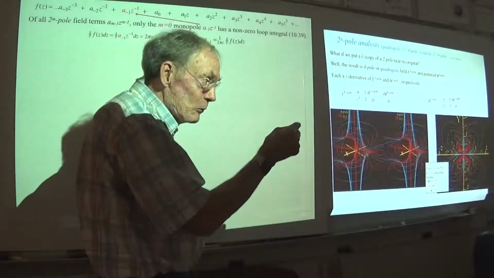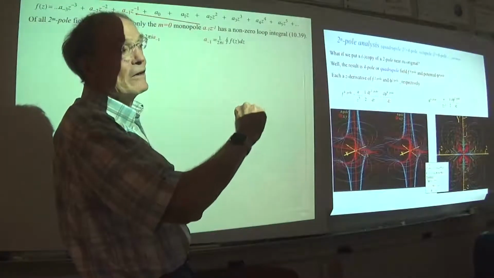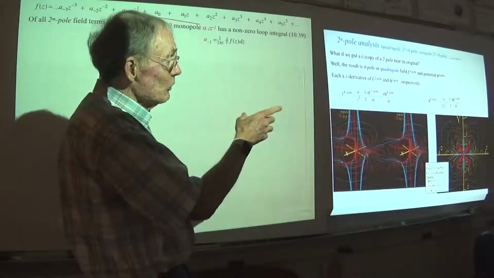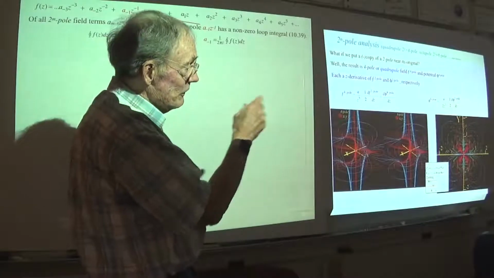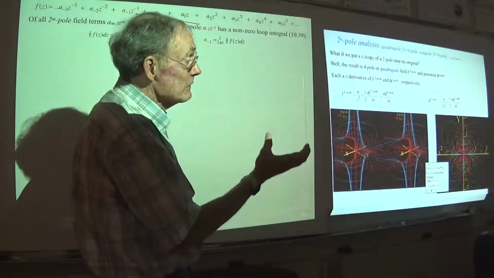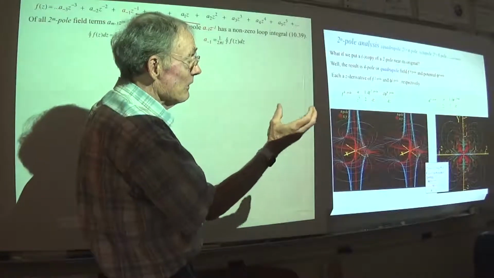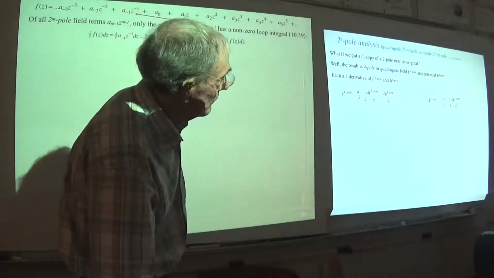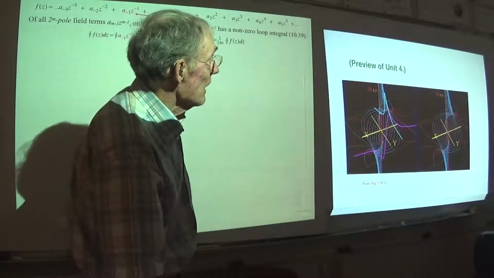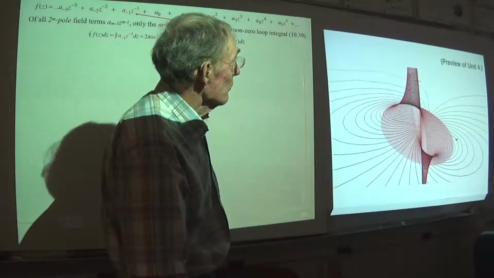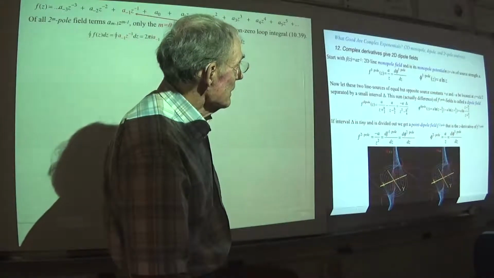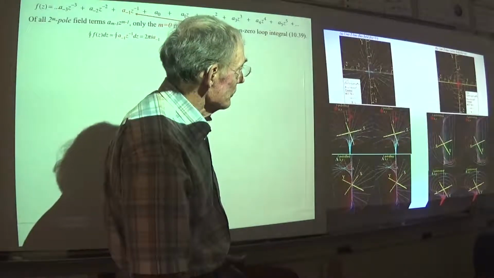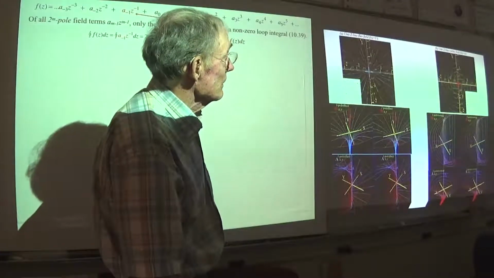I may do some work here, but I'll get it back. So it'll be zero work to go around any loop on that in that field. Okay, and that includes one that surrounds the origin. But if you go even further back on this, look at a dipole field, or let's go really far back, and look at the monopole field, those are good examples right there.